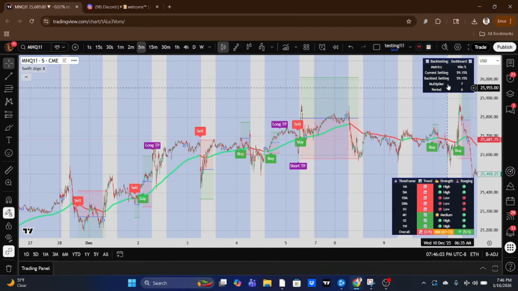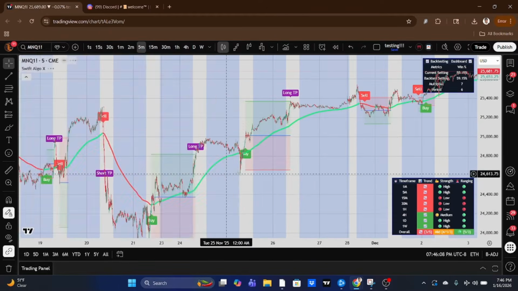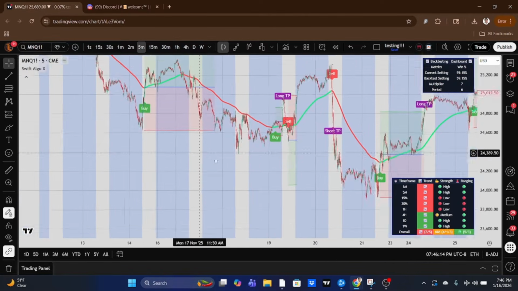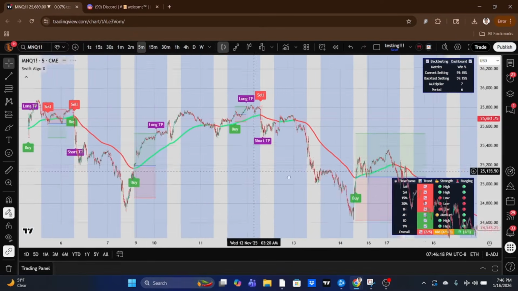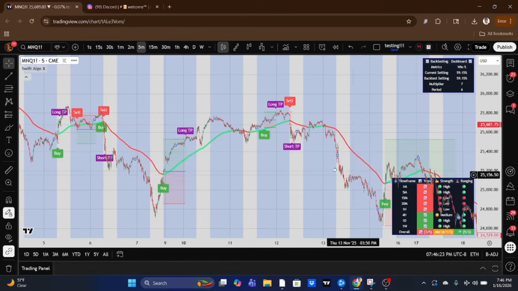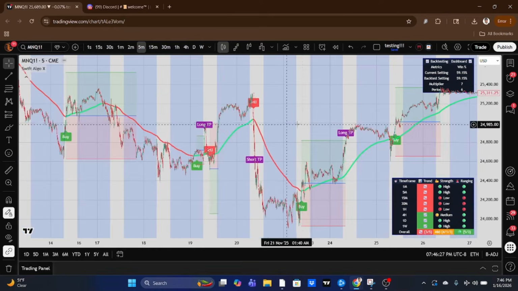So you can actually see how it performed over the last, let's see how far back this goes. Right now we're in January 16, and I'm seeing data all the way back in November. So it does go back pretty far. As you see, all of those signals add up to basically 59.15%.